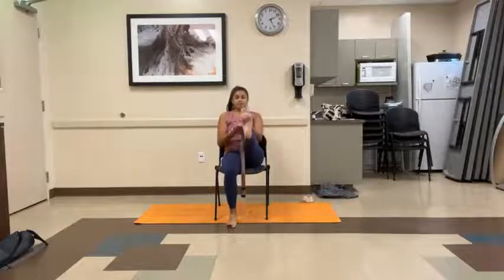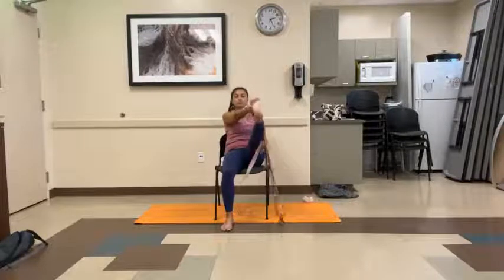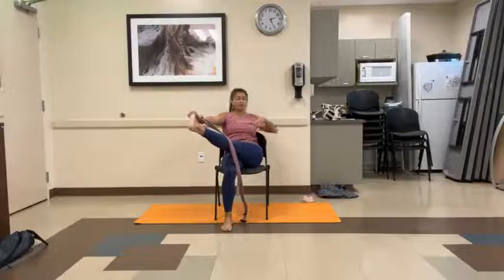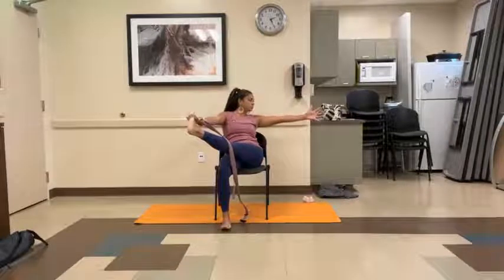Lift your right leg up. Extend your left arm. Hold your strap pieces in the left hand. Cross your right leg to the left side. Right arm out, look over the right shoulder.